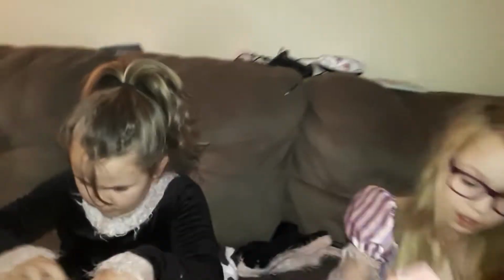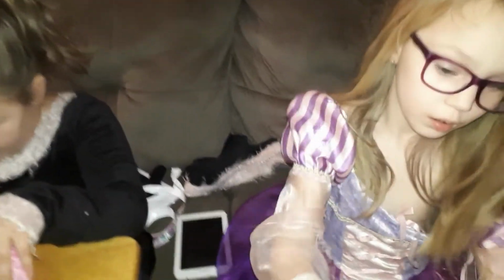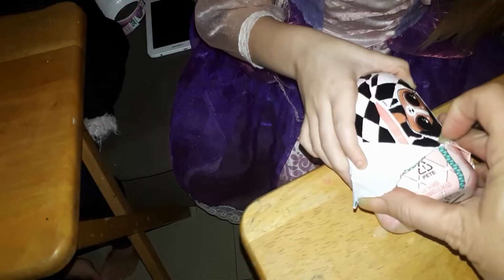Gabby, on the zipper. Look, the zipper, right here. No, you're pulling, if you just dig at the zipper. See, there you go. You gotta just dig at the zipper part.